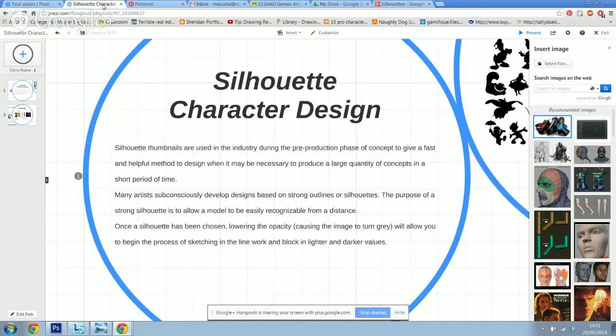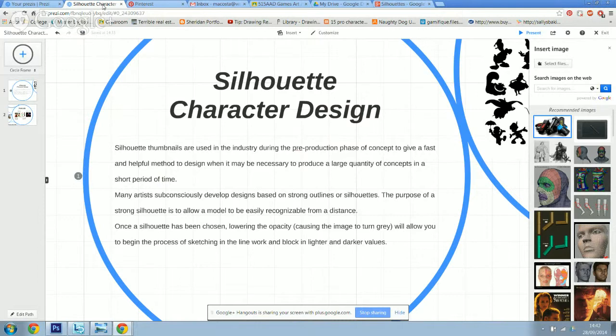It'll give you a recognizable shape, something you'll pick up at a really quick glance at that character. Or even if the character's quite small on the screen, you'll still be able to pick that character out. So as a designer, your job is to create a silhouette that is instantly recognizable.